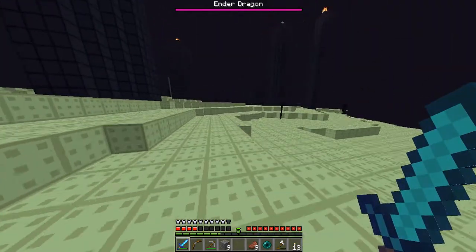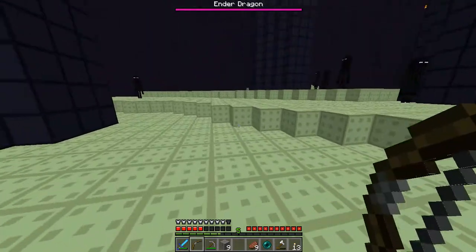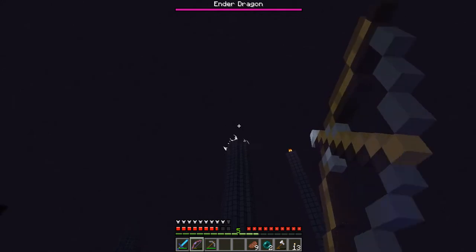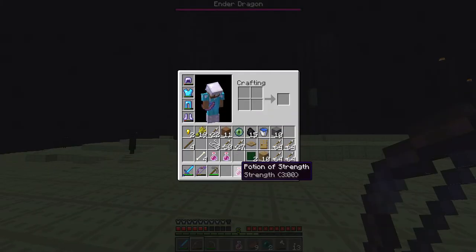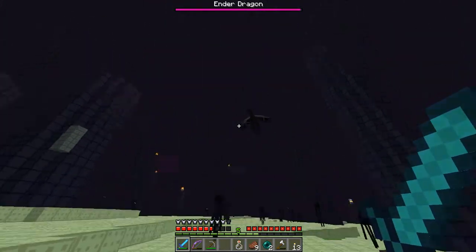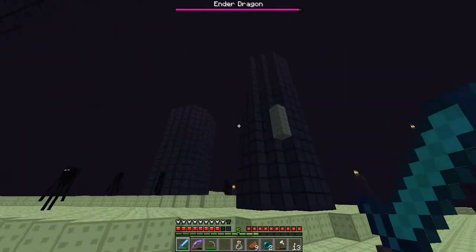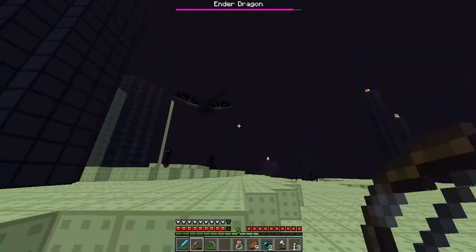The Ender Dragon can destroy blocks? That asshole can destroy blocks! I didn't know that. That's fucking annoying. Now, fuck. Come here, asshole. The shit? Wow, he can break blocks. I did not know that. Come on, motherfucker.